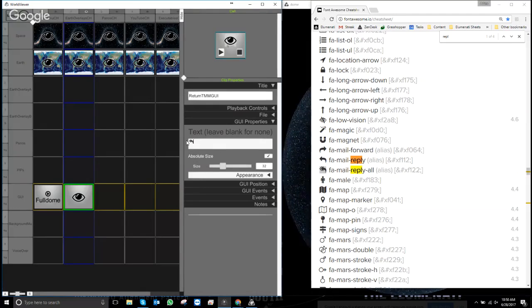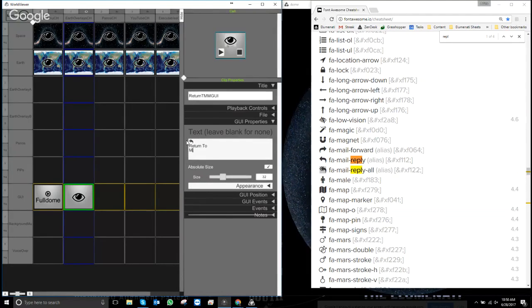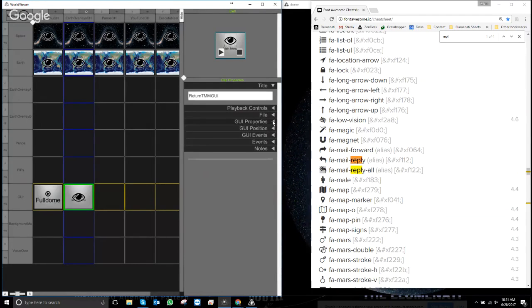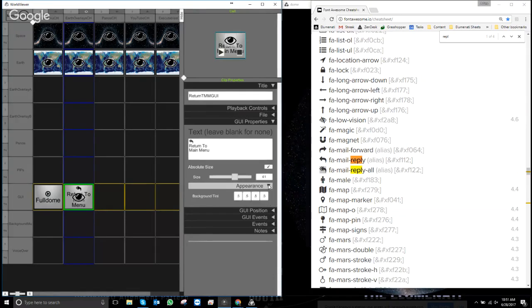And I'm actually going to do a space and return and to, and then main menu. And this will make it so that it's stacked in that order. Now I want it to be much more of the box. So we'll go like this. You can see it changing up on top as you're sizing it as well.